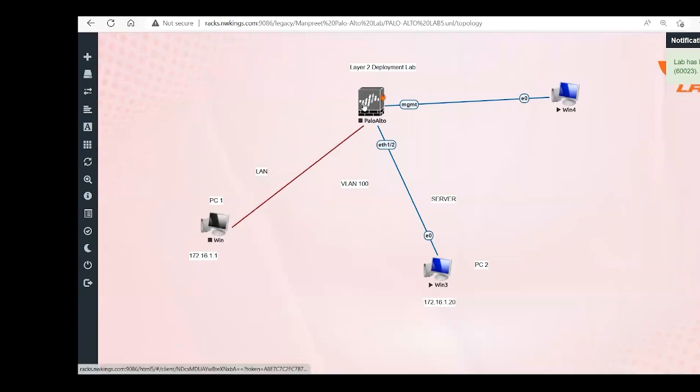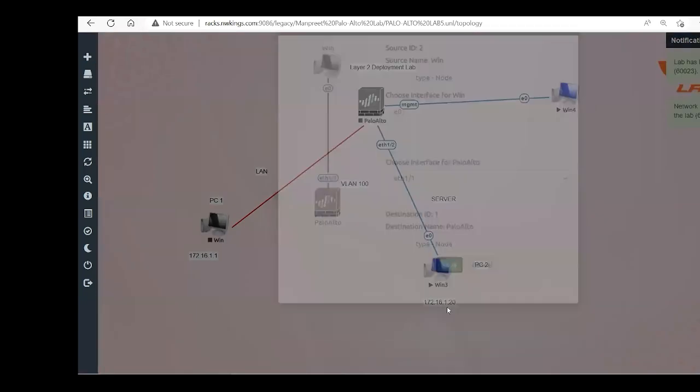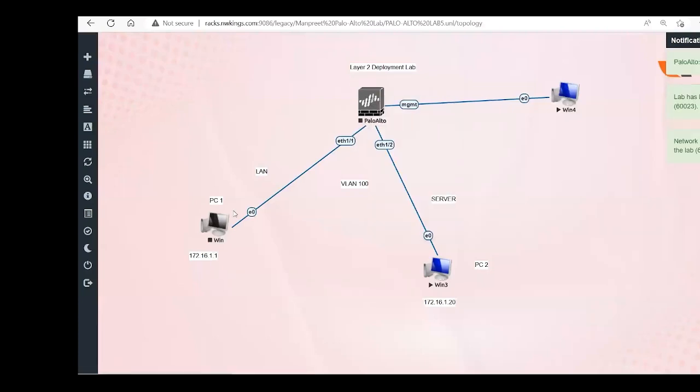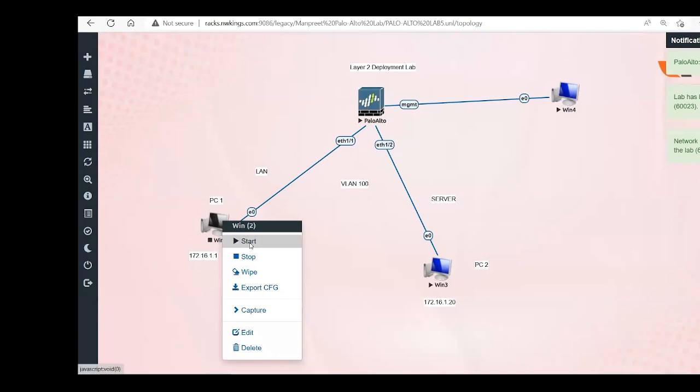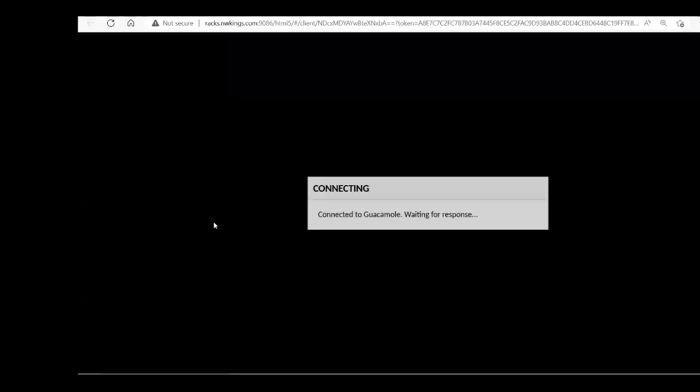Okay, I want to connect. Take once. Let's go. Just power on the device. Power on this guy. Let's log into it. Okay, so now I got it.